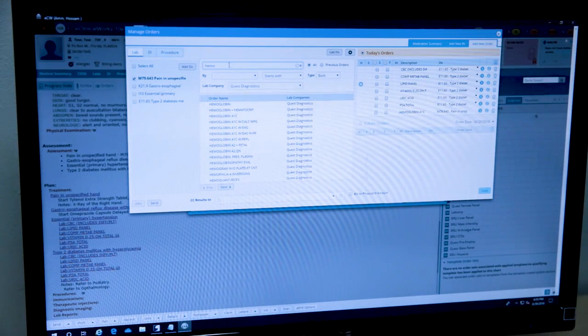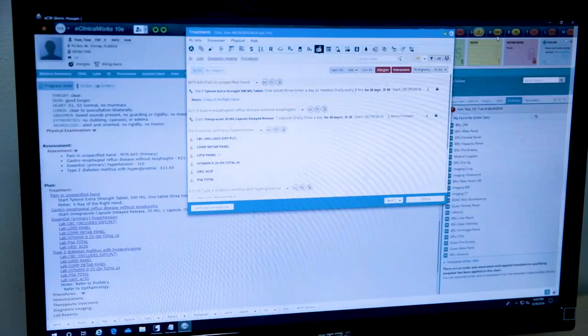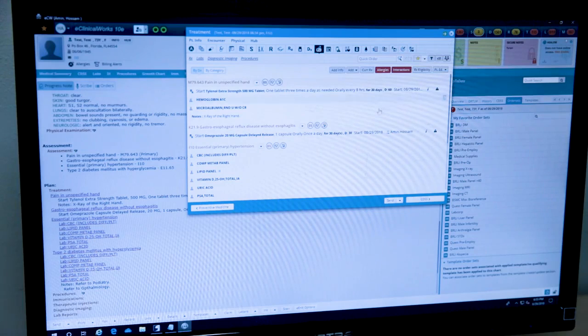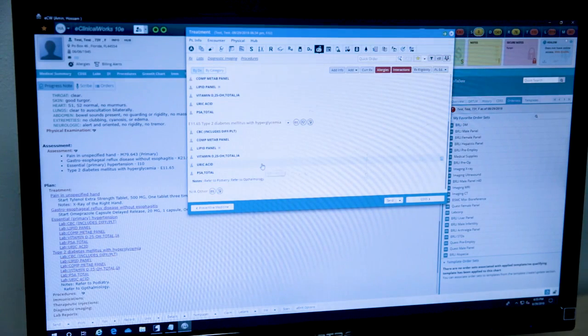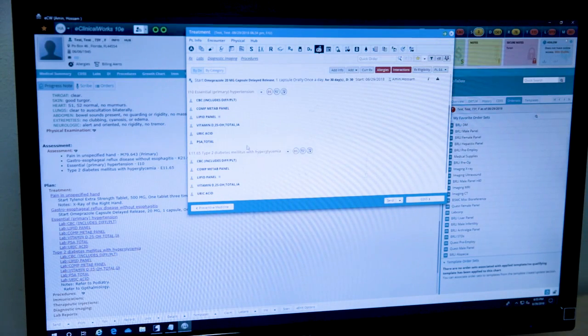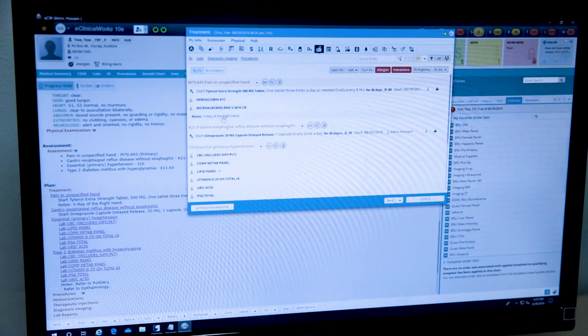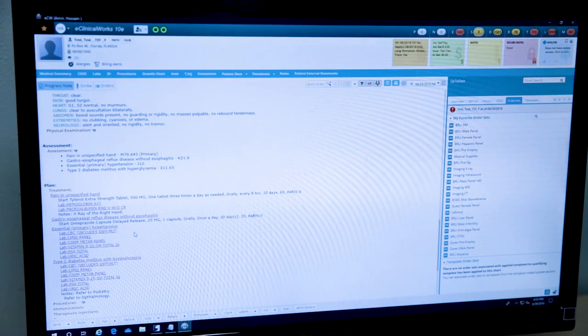So check hemoglobin A1C, and then we need to add the random microalbumin. You check on the microalbumin. Okay, so you get these 2 on the list over here, and then you close this screen. You see, you have hemoglobin A1C and you have microalbumin, and then you close this screen.